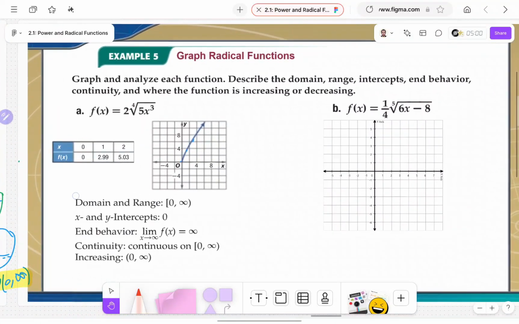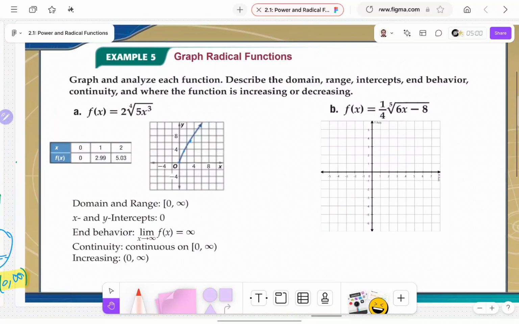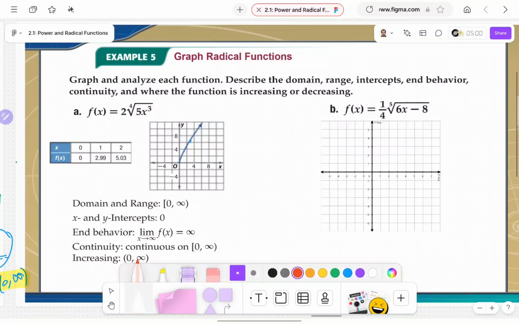Now we have here another type of question to graph. So we do the same thing here. When we need to graph this one, I told you, you're not going to graph big functions like this. You just need to know small things about it. Now, if I need to know this one here, what makes the denominator equal to 0? Or let's take this one first. Let's look at question number A.